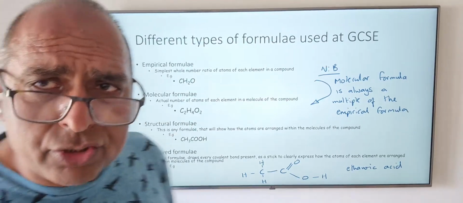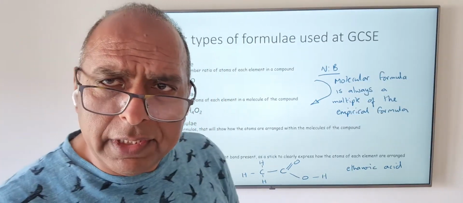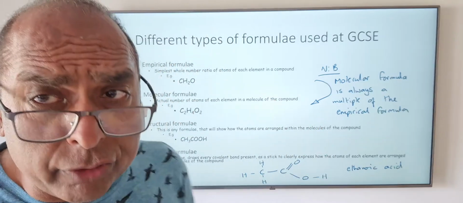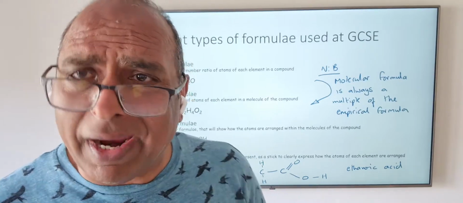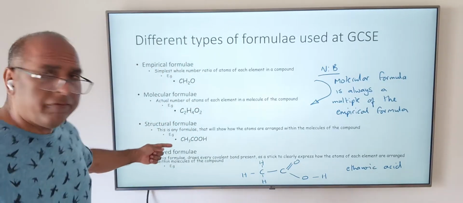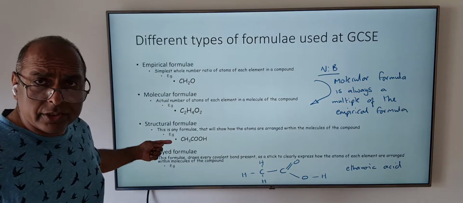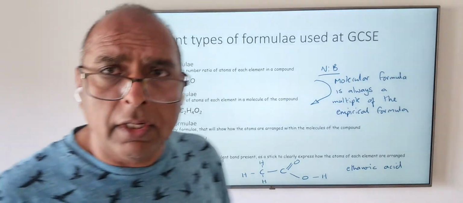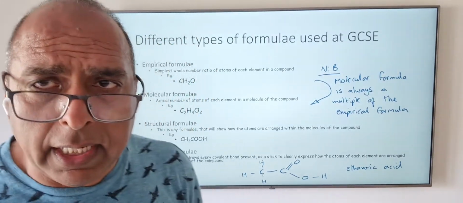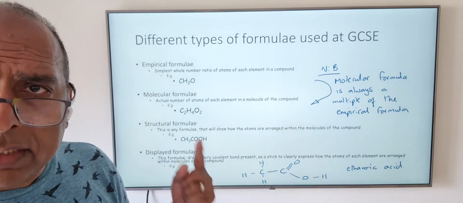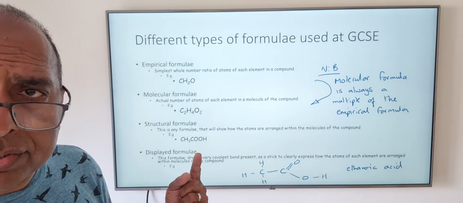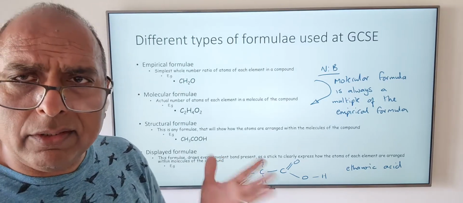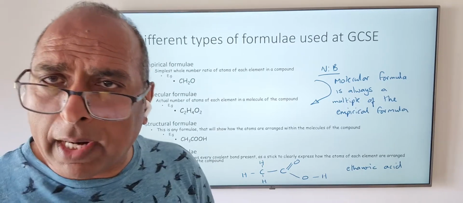So what's structural formula? Structural formula tells you how the atoms are arranged inside the molecule. But for structural formula, you don't have to draw every single covalent bond in. For example, if I write ethanoic acid as CH3COOH, if you know a little bit of organic chemistry, it tells you that you've got a carbon at the beginning, a carbon with 3 hydrogens, and then a carbon double bonded to oxygen, single bonded to oxygen bonded to hydrogen. You know the structure from looking at the way that I've written that.